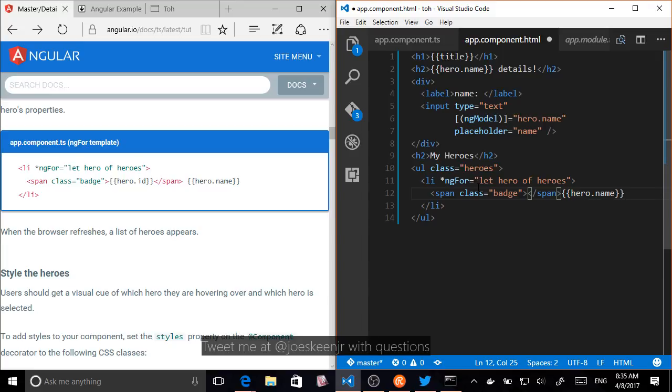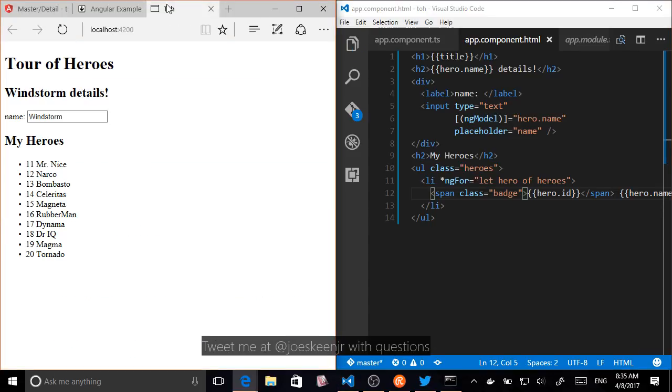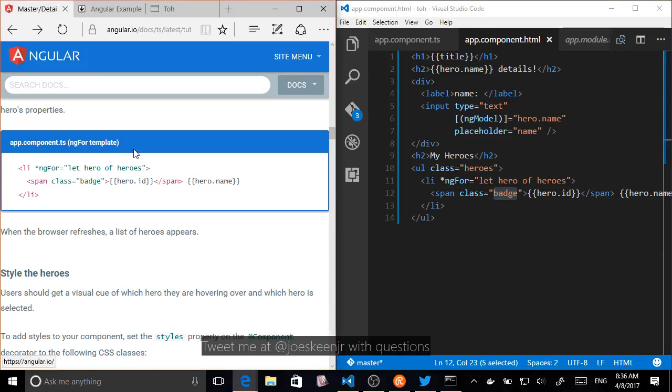And we'll put hero.id in there, and then a space after it, and then hero.name. Okay, let's see how that works. All right, now we just have some numbers here. This badge class isn't doing anything for us yet.